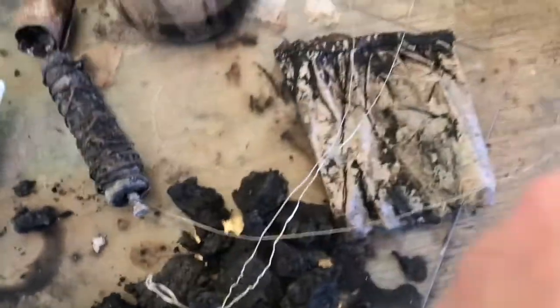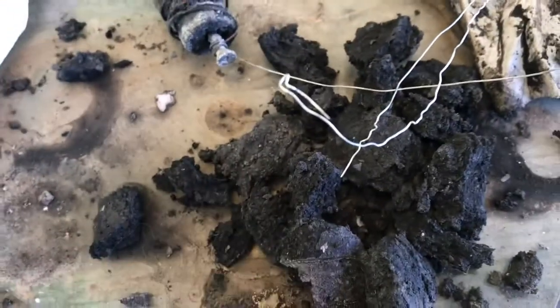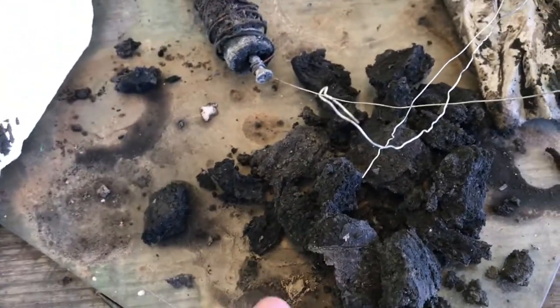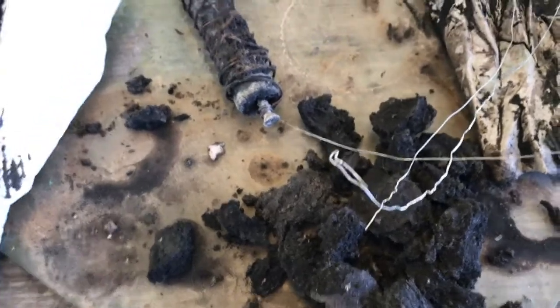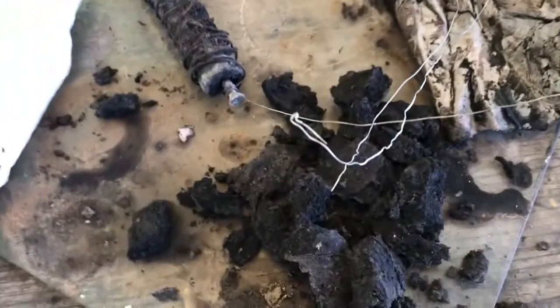This is the nickel piece. You can see there's some pitting. So it was degrading the surface of this carbon for some reason. Maybe not long enough in the furnace, or I need to do it more times in the furnace. I'm not sure. I'm going to put these ones on hold and start a new cell.